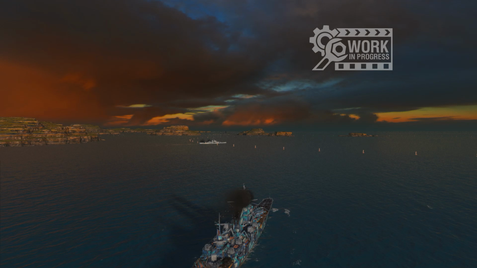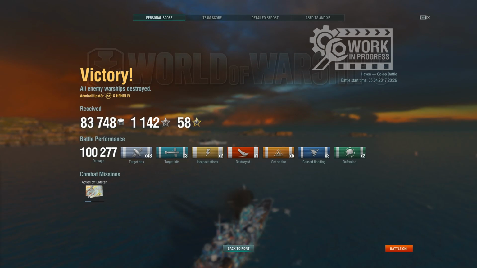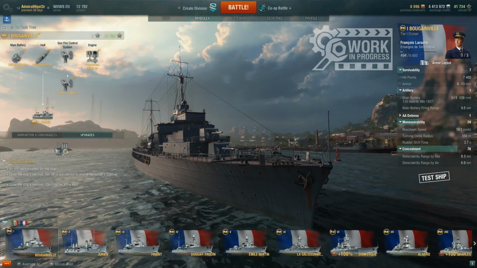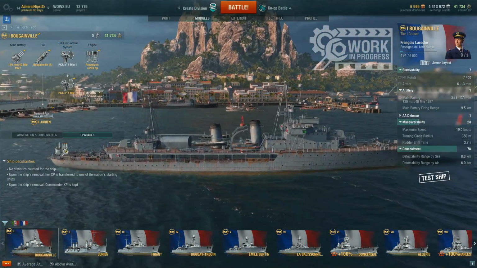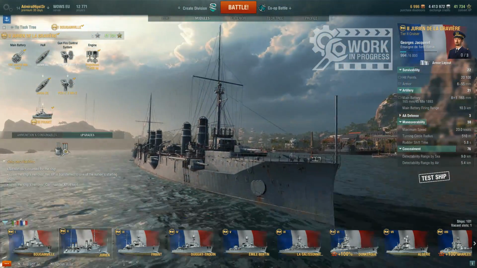Fix the deck plating. Give it at least another 2mm of deck plating, because it's a Tier 10 cruiser. It should not get lol-penned on the deck by a Warspite. Do that, and this could be a good competitive Tier 10 cruiser. At the moment, and once again, all stats subject to change, that's why there's a work in progress watermark on the video, this is not a good competitive Tier 10 cruiser.